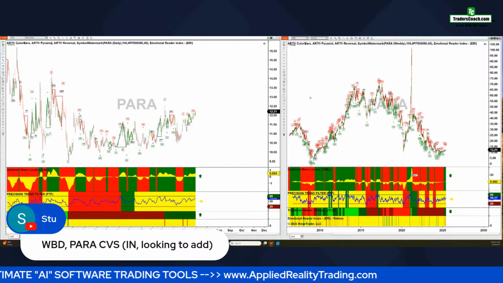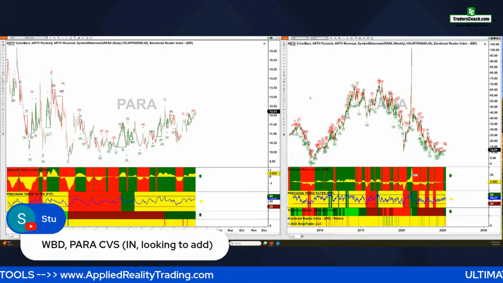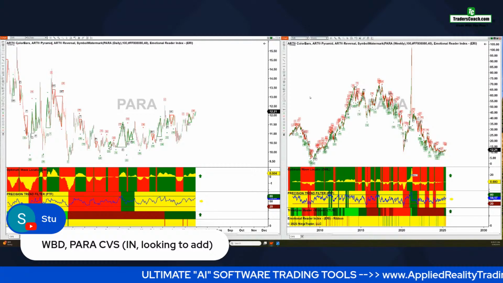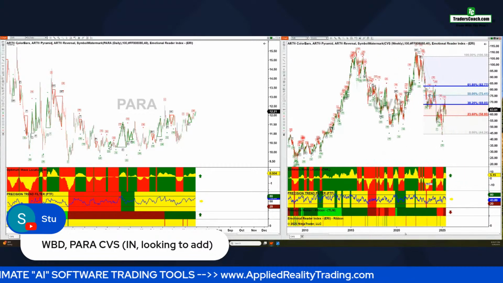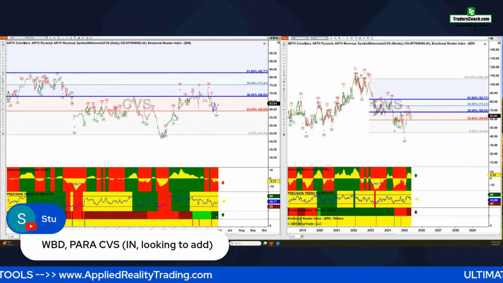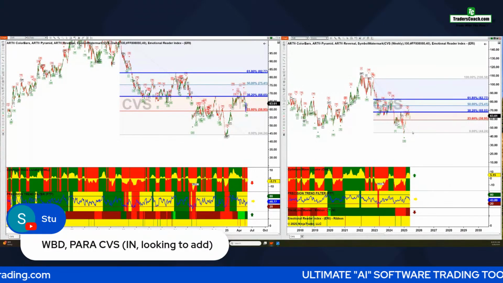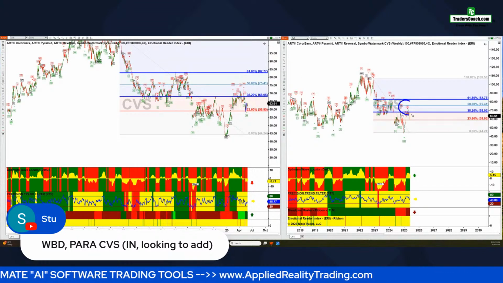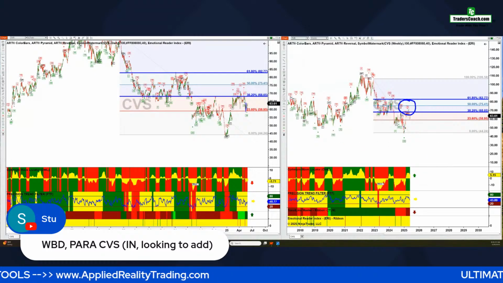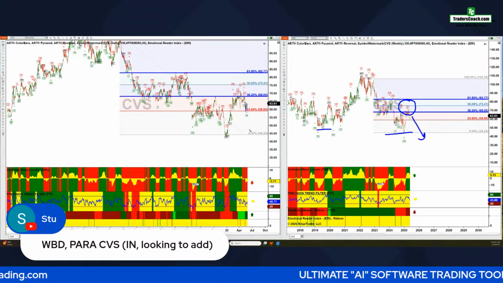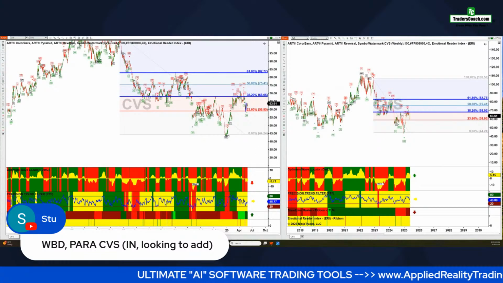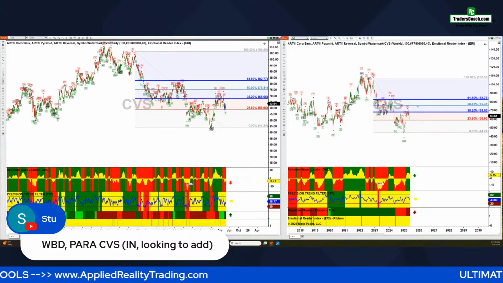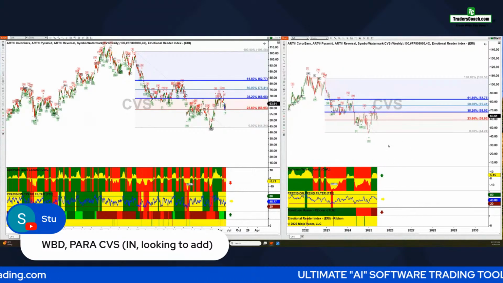CVS. Give this a second to load here. All right, let's see what we got here. So we looked at CVS last time, and the concern was that we moved down, we'd move up, and then hit this target range here, which it did, okay? So now, is this going to be a double bottom, or are we going to go back down? That's the major concern when we were looking at this: if we were going to take a long trade at the bottom, our first target would have been in here to see what was going to happen with this market. And it has pulled down.